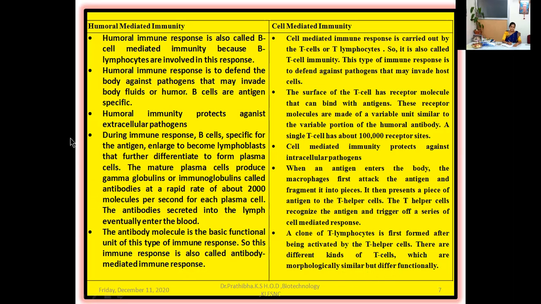Okay, for 5 marks this much information is more than enough. If you have understood more information from your teacher, okay, you can also write it here, but for 5 marks this much is enough. If they ask this one for 10 marks, that time humoral immunity for 5 marks and cell mediated immunity for 5 marks, that time you can write further more information about these B lymphocytes, and also here other different forms of T cells can also be written.